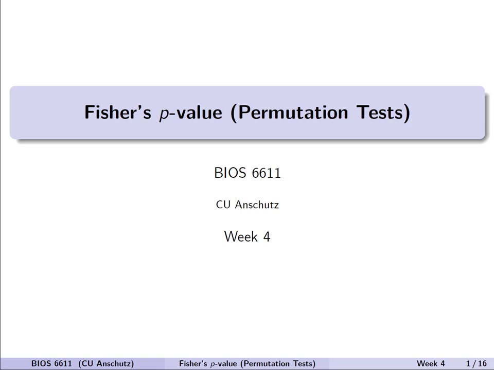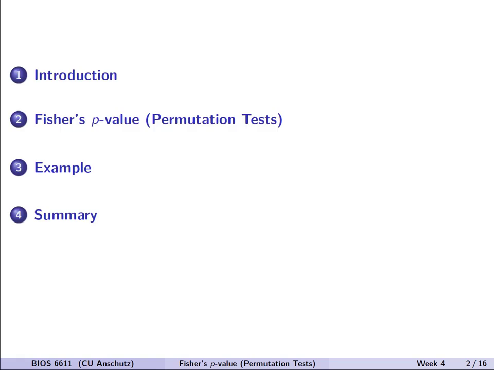It's time to discuss a little more about the bread and butter and jam of statistics with its history with Fisher's p-value, or what we now would more commonly think of and use as permutation tests. We'll first do a brief introduction of the general concepts involved and who Fisher was, then discuss the idea behind Fisher's p-value or permutation tests, show an example, and close with a brief summary.